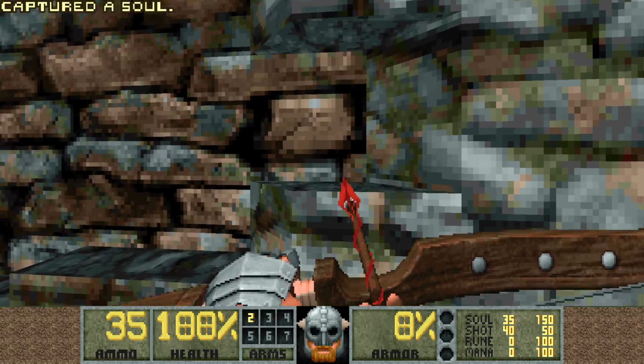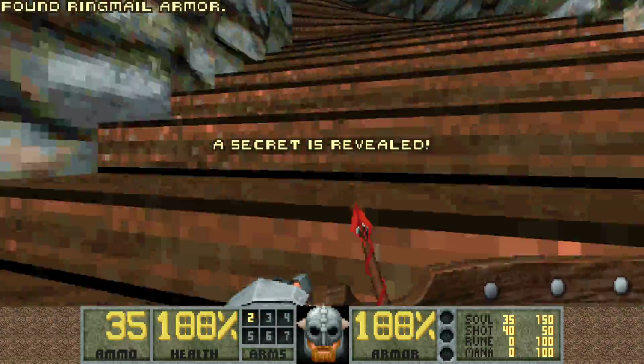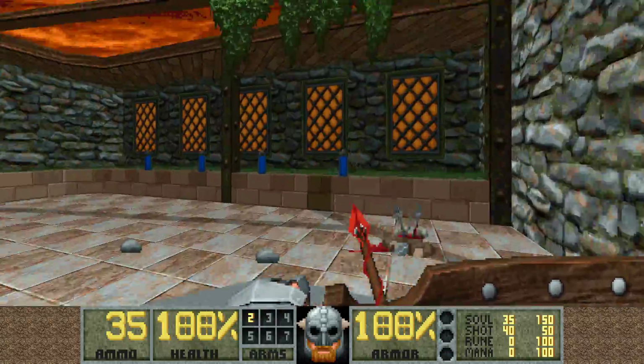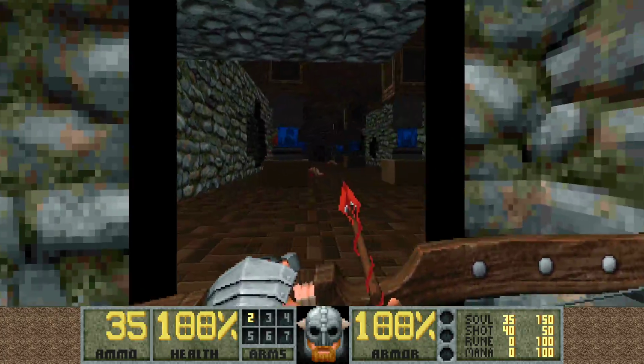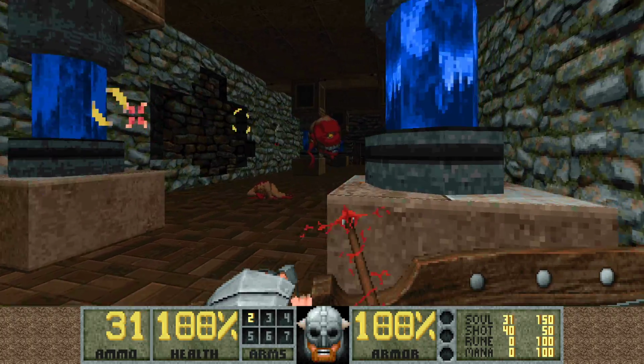While you're here, check out this brick, use it, and it'll open up this area, which reveals a ringmail armor secret, and it will lead all the way up back to the start, in case you want to get any of these health essences. But for now, we're just going to go right back down, because we gotta deal with this guy. So let's do that right now.